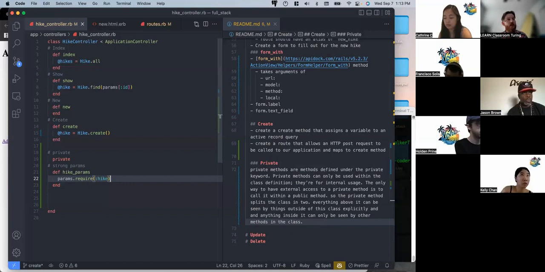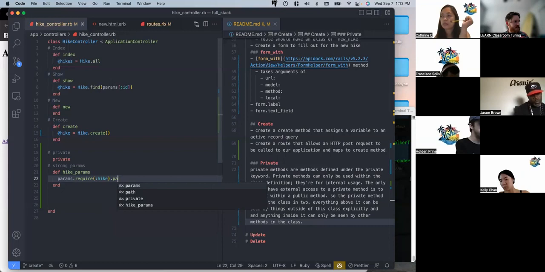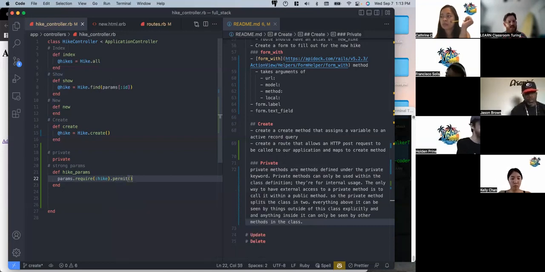And I'm declaring this model using its identifier, which is a symbol. Remember, symbols are these weird strings that represent identification of another thing. And then I'm going to pass to require permit. And this lets Hike, the class, know only the things we're letting through.